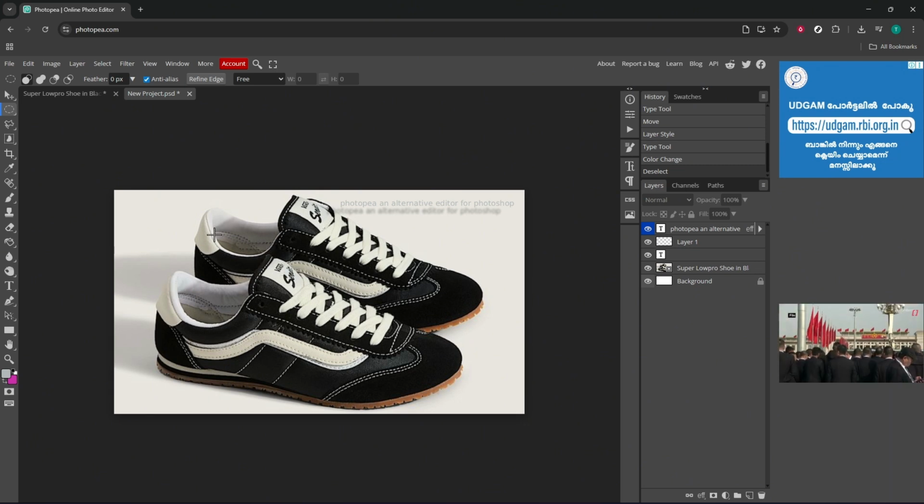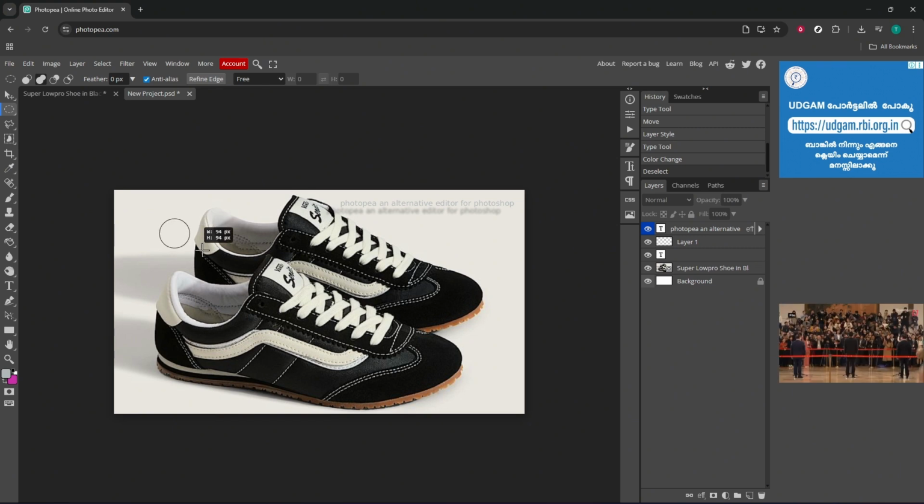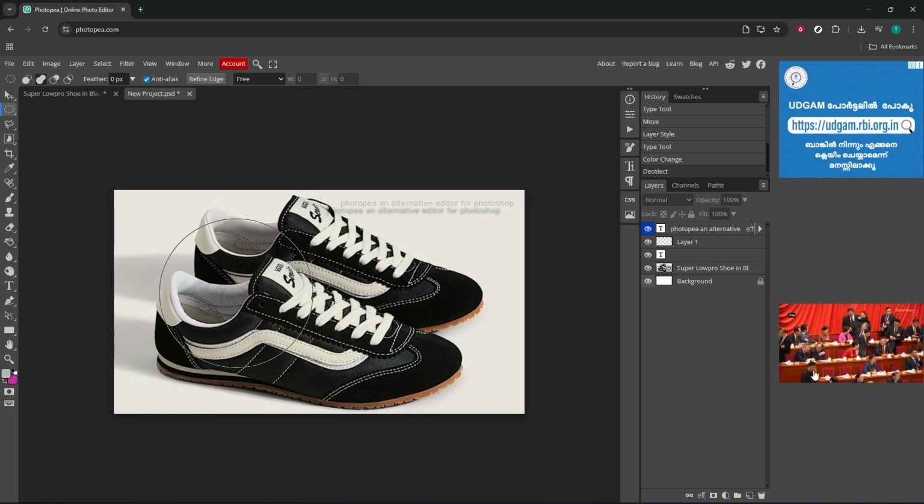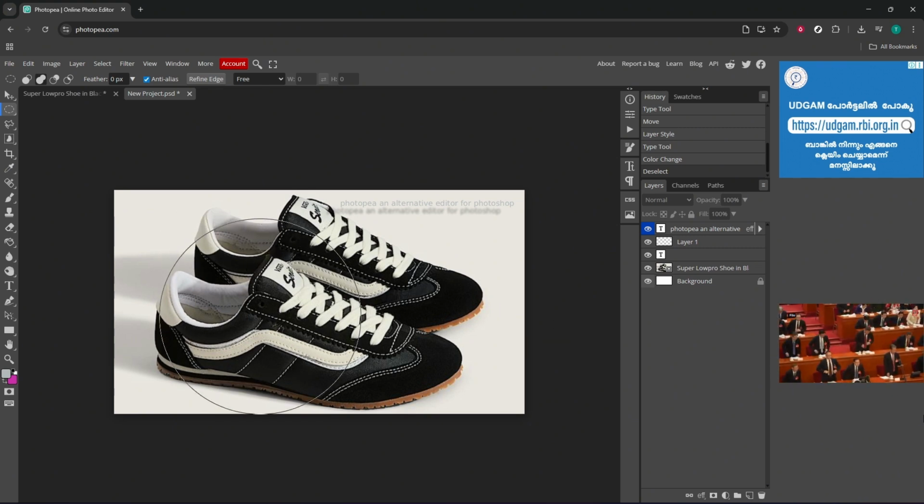Now make the perfect circle. Move your cursor to the spot where you want the circle to begin. Click, hold, and drag to draw the selection. While you're dragging, hold the Shift key. Holding Shift locks the proportions so your shape stays a true circle, not an oval. Keep an eye on the edges as you drag to include exactly what you want inside the circle.